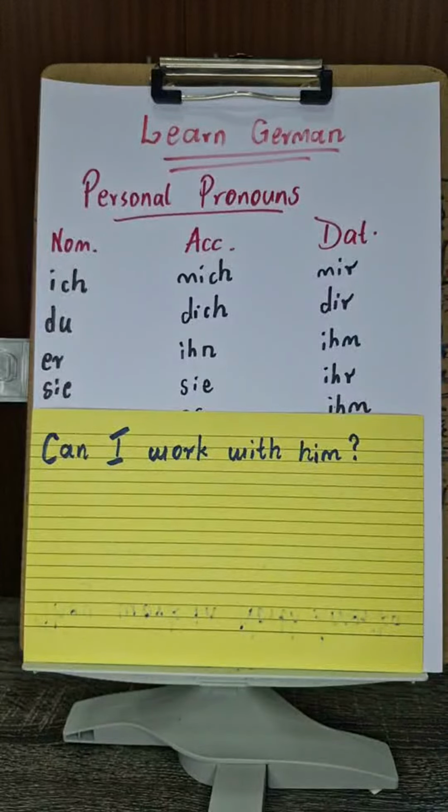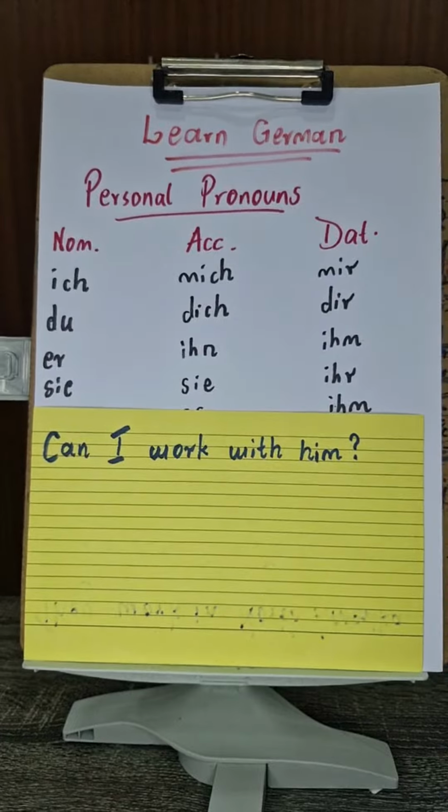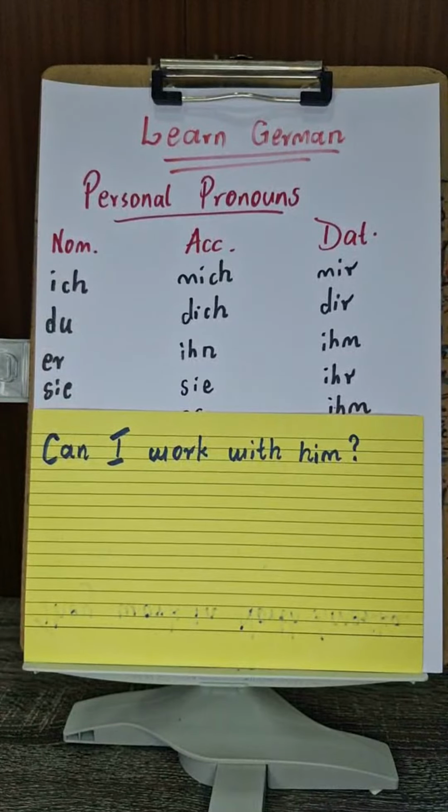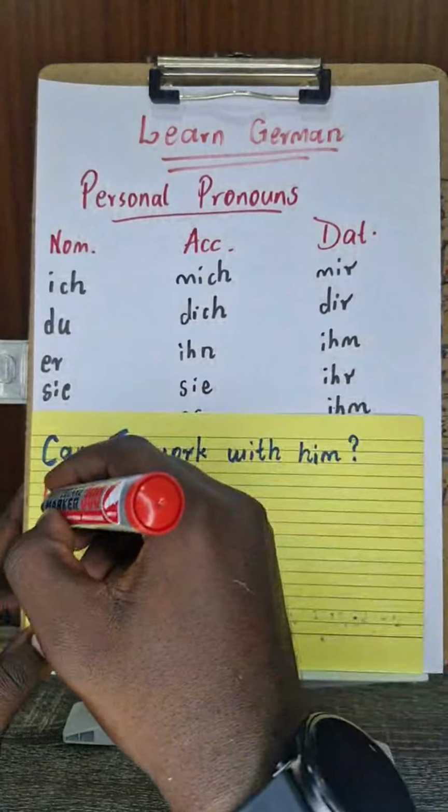You almost caught it, but that is not correct. How about Noah? Noah has scored it. Come on, let's give some clap to Noah. Noah says like this. I want to pin Noah's comment so that everybody can see it. Yes, so that is the correct answer from Noah's side. Yeah, you said, kann ich mit ihm arbeiten? That is correct. Yeah. So can I work with him? So the answer that is going to be correct is kann ich. Just copy it down somewhere.